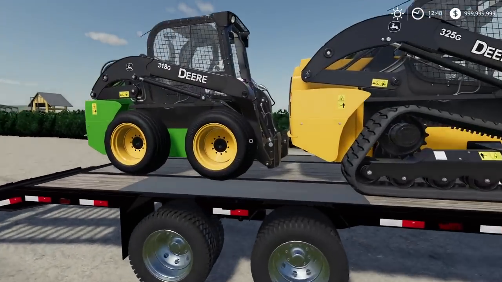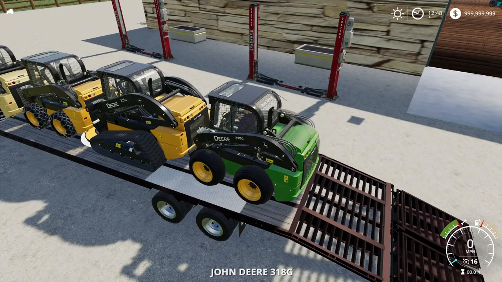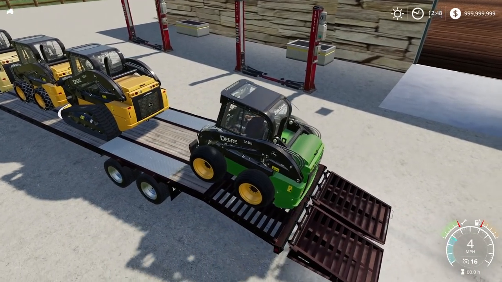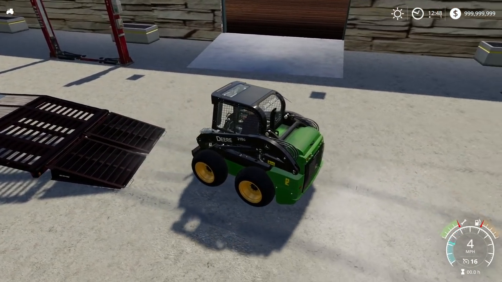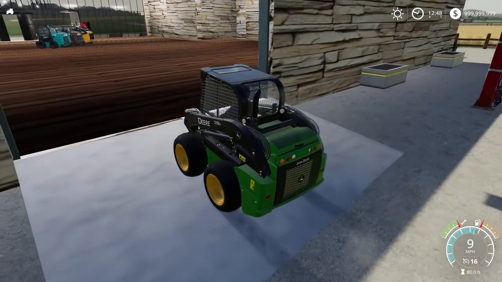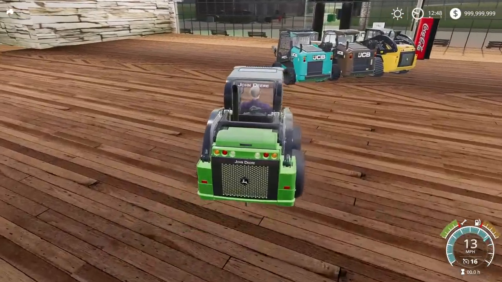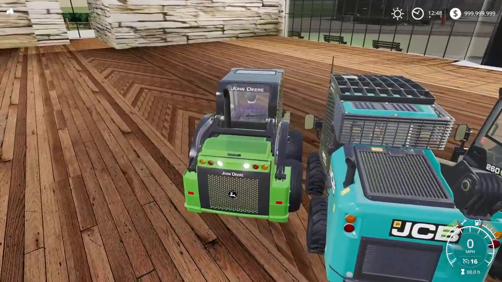But yeah, so the attachments for the front of them, those do not strap down, at least not to my knowledge. So when we go to bring them over, they're going to be sliding around, which means we might want to grab a different trailer, I'm thinking. I really don't know how we are supposed to bring those over here. But we'll make it work. We will make it work.